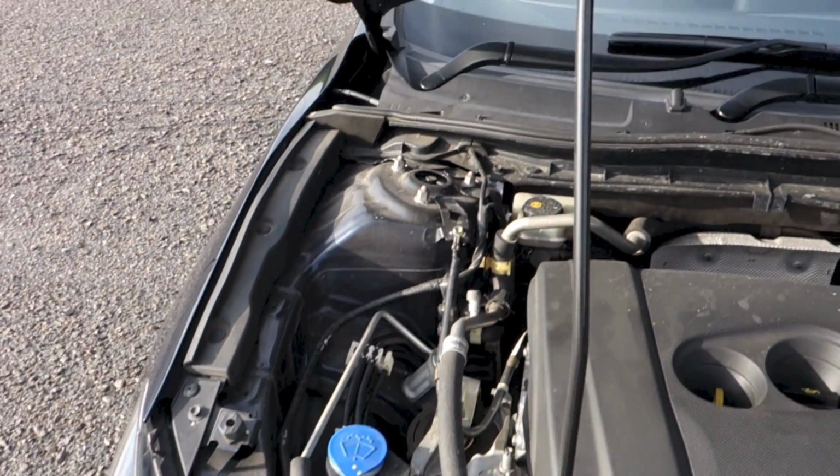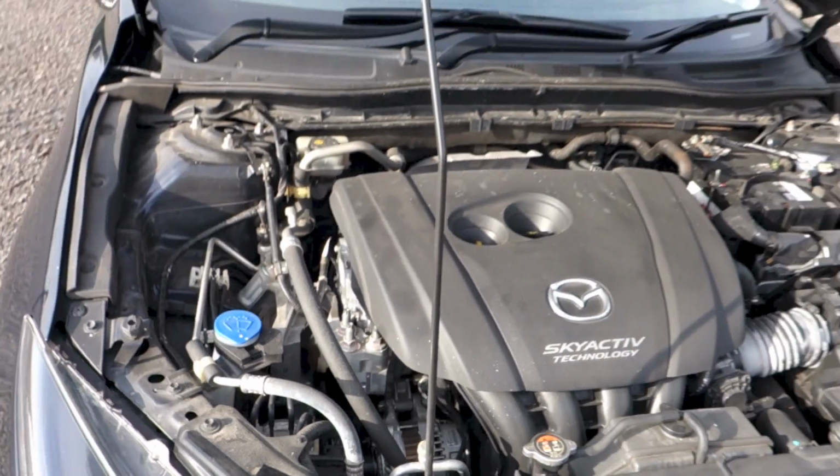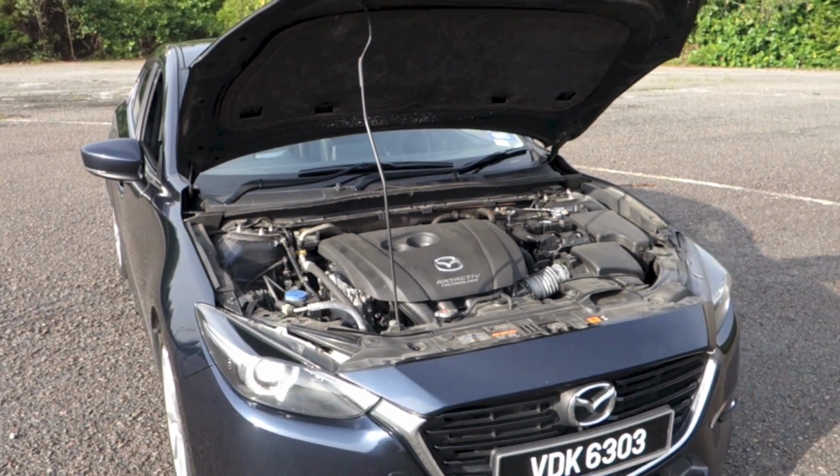For the Malaysian market, the Mazda 3 BM first went on sale in March 2014 in saloon form as a fully imported from Japan model.